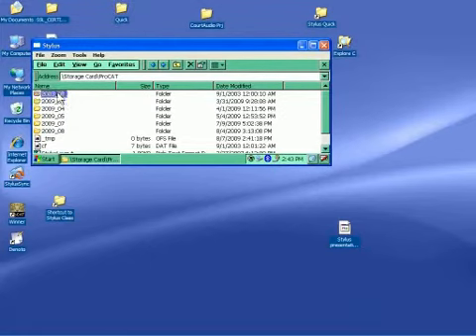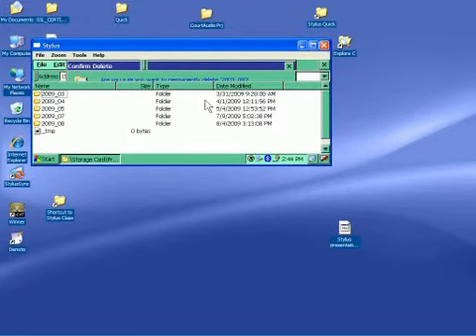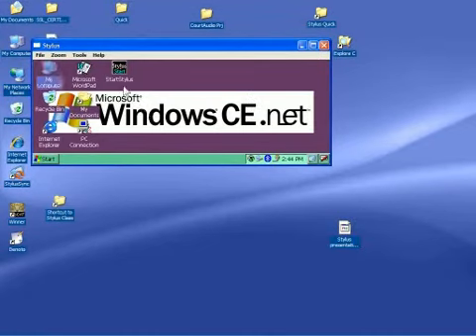If I go here and click on this folder and then click on this X, it's going to ask me if I want to delete that folder. When I say delete, there is no recycle bin on Windows CE — it is gone. Fini. So I say yes, and I can do this for as many folders as I have confidence in that I've got read in and I'm done with. That's how on the fly you can get rid of your files.